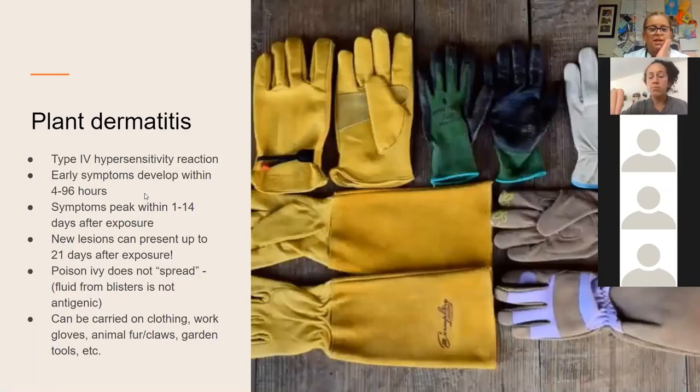Besides the possessed slideshow, people will say, oh, it's spreading because they keep finding new lesions. You have to help them understand that it's actually not spreading. They could be re-exposing themselves, which is common, or it could still be in the phase of eruption up to that 3-week mark after the exposure. And a lot of times people can't really pinpoint the original exposure either, so sometimes it can be a little bit tricky to determine where that is.